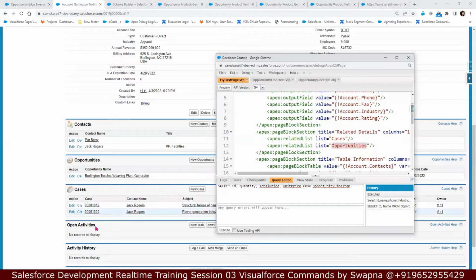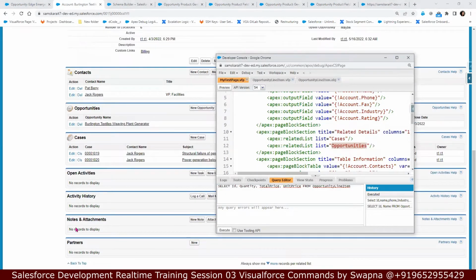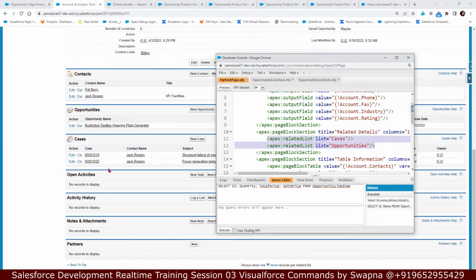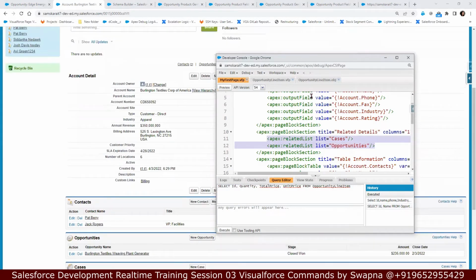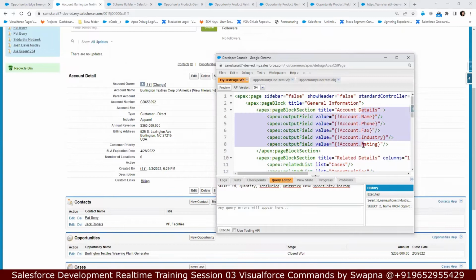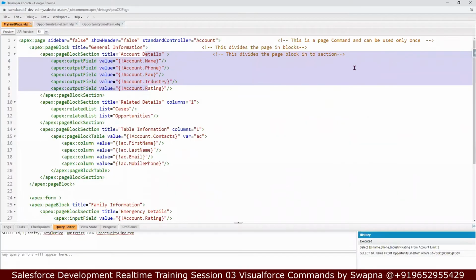If I wanted to implement open activities, activity history, notes and attachments, I would need to repeat this again and again. I need to build everything and put all the fields here, which is a lot of effort because I need to write the same code multiple times.